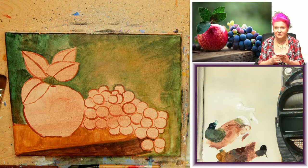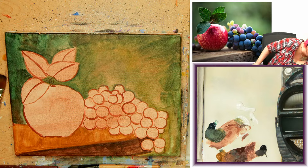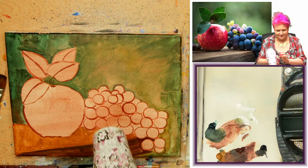Let's go ahead and dry this. Okay, because I think that'll give us the best results. Yeah, and I will show you what we're going to do next. All right. Yay.